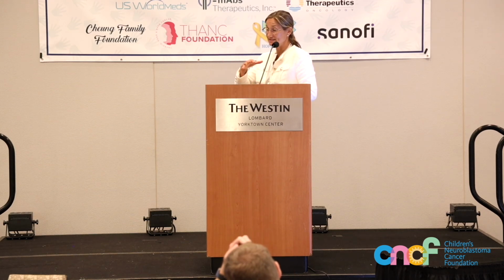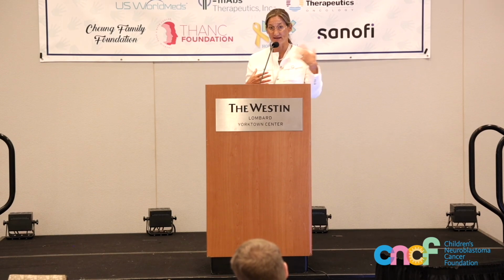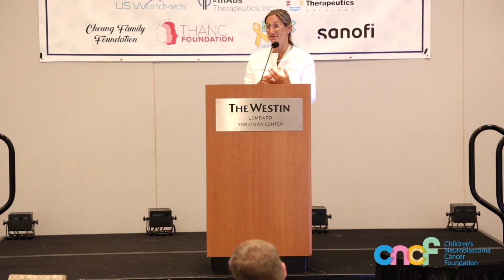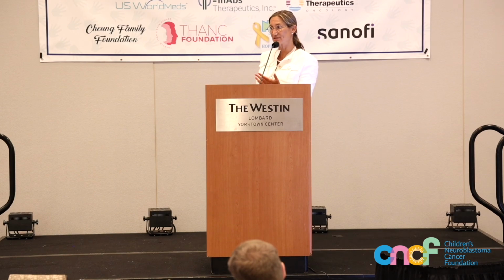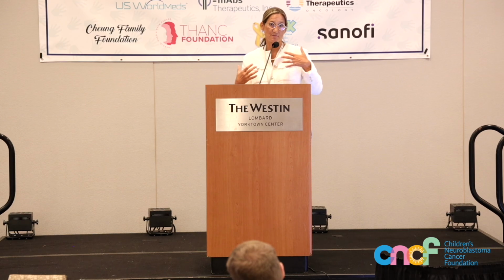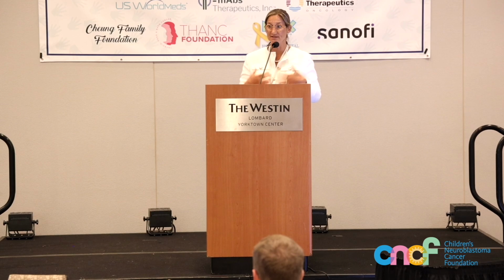We are trying to, in addition, and this is a little different from that question, in terms of upfront neuroblastoma right now, in the Beat Childhood Cancer Consortium, we are adding naxitamab to induction therapy. So we agree with earlier talks today that GD2 is important upfront. And we are doing genomic sequencing of patients, which will help us do those predictions later. Every child is getting whole exome, whole transcriptome, and we're starting to do epigenetics as well. Our group has felt that naxitamab is a little bit easier to give with chemotherapy, because it's just the 1 hour, 30 minutes, when you're giving a lot of other chemotherapy at the same time.